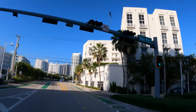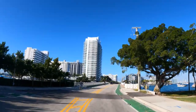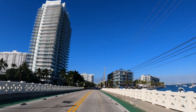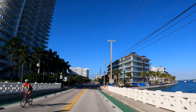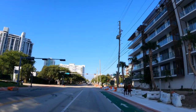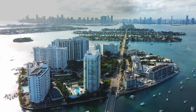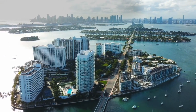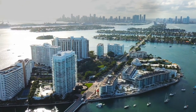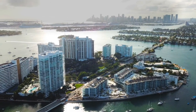Now let's take a little drive on the Venetian Causeway from the South Beach neighborhood of Miami Beach. I'm driving from Sunset Harbor, which is a neighborhood in South Beach, and I'm going over a little bridge into the first far eastern island of the Venetian Islands, which is Belle Isle. On Belle Isle, they have a standard hotel, and there's a new complex on the right being built. On the left, there are mostly condominium buildings, which make up most of the properties on Belle Isle. There are a few very small single-family homes on this island. This overhead shot shows the proximity of Belle Isle in relation to the other islands, and you can see mostly condominium buildings and a really nice park in the middle.